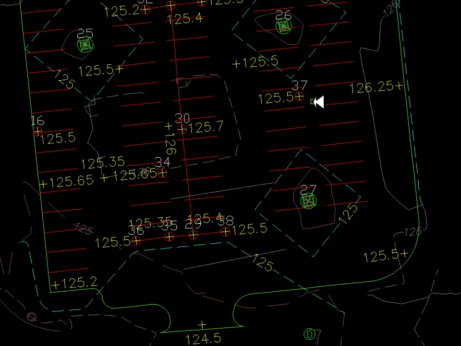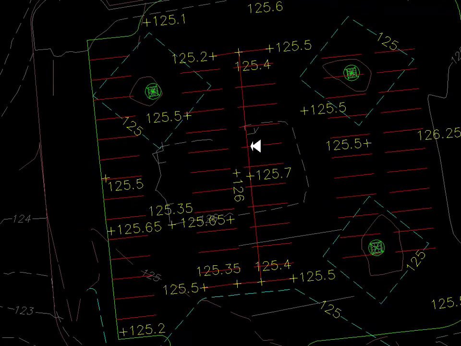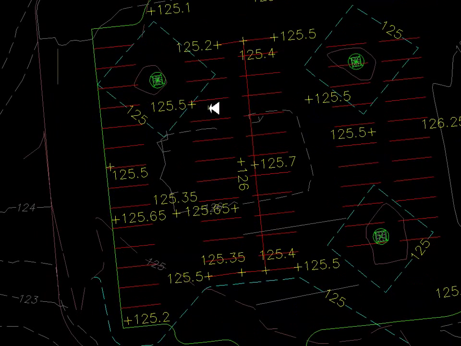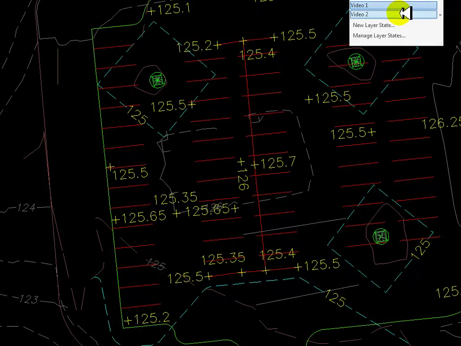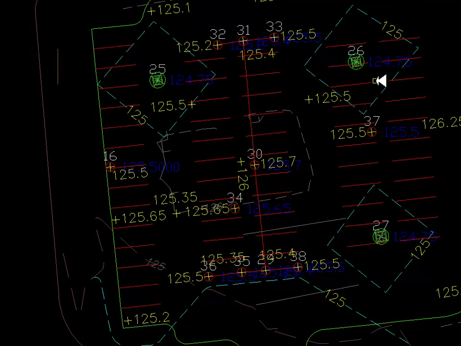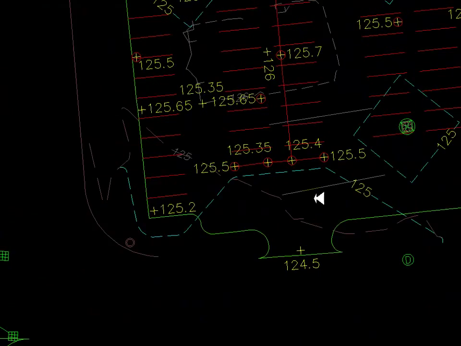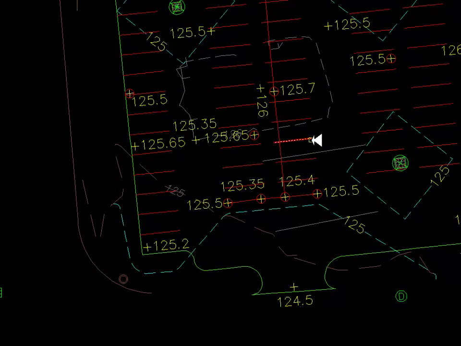And then kind of off in this area over here, let me clean this up a little bit, is a bunch of stuff that doesn't seem to make sense at all. I have a 125 contour here, and I've got a 125.5 spot here. So I'm going to need to check with somebody and see what's going on. Or do I leave those out and then put in the top of these rim elevations and see how it looks from there? That's what happens when we go to join the existing and the proposed.